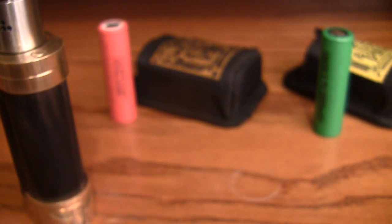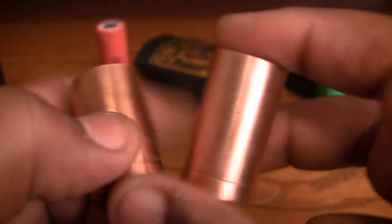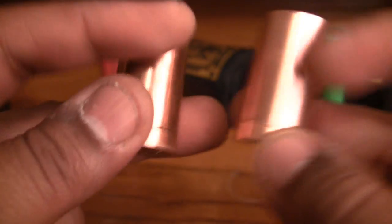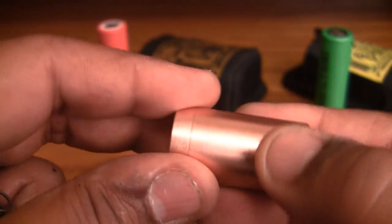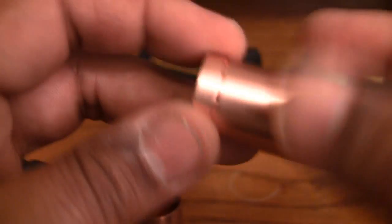These little encasements also, where'd you go? Oh yeah, peekaboo. These little encasements are also copper. I don't know if I mentioned that already. And they've got vent holes in the bottom of them. They look pretty identical as far as the clone on the right and the authentic on the left. There's more of a brushed copper look to the clone case though. Oh yeah, the bottom unscrews off these guys too.